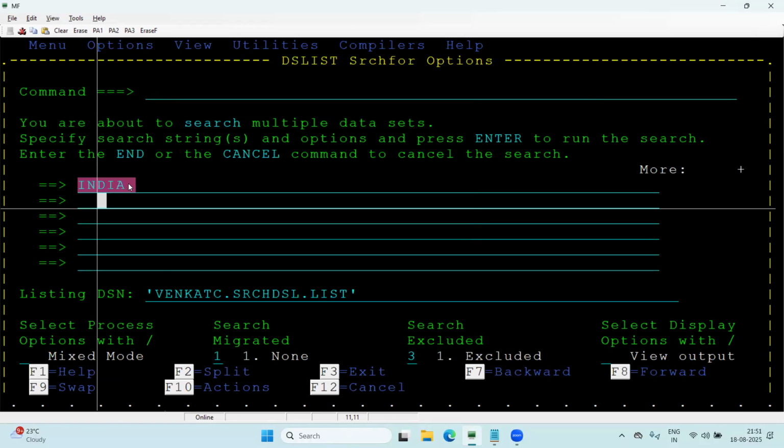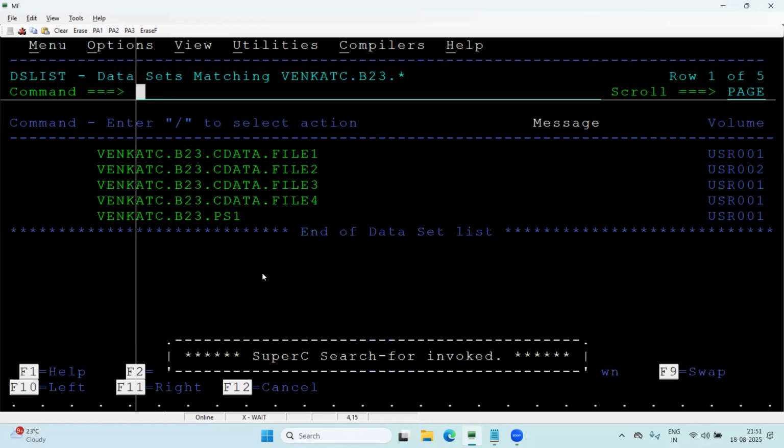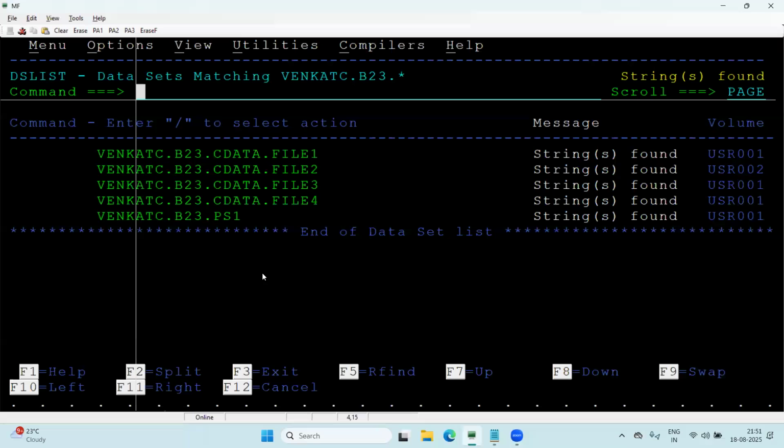We are searching India and hit the enter. Everywhere is there, it looks like. Okay, this is something about the search for option.